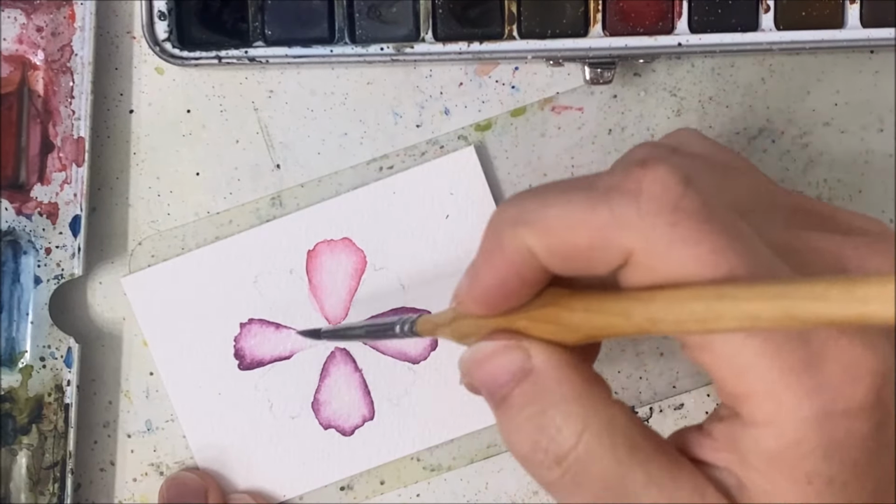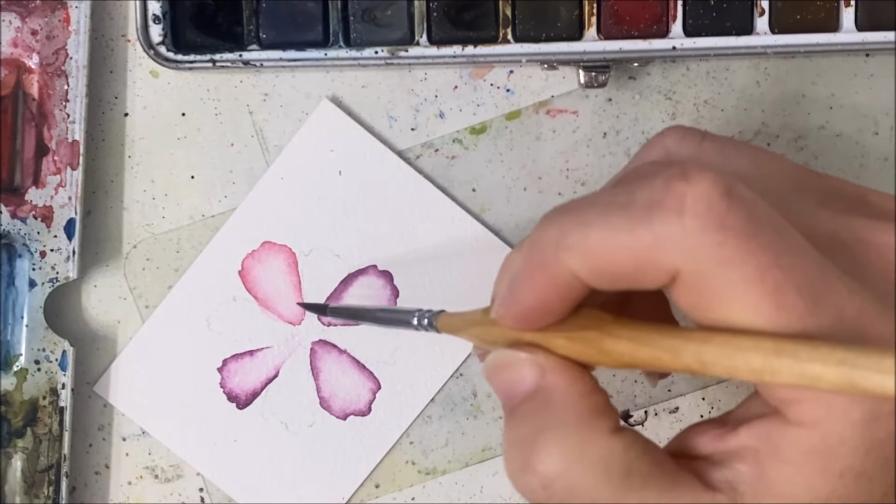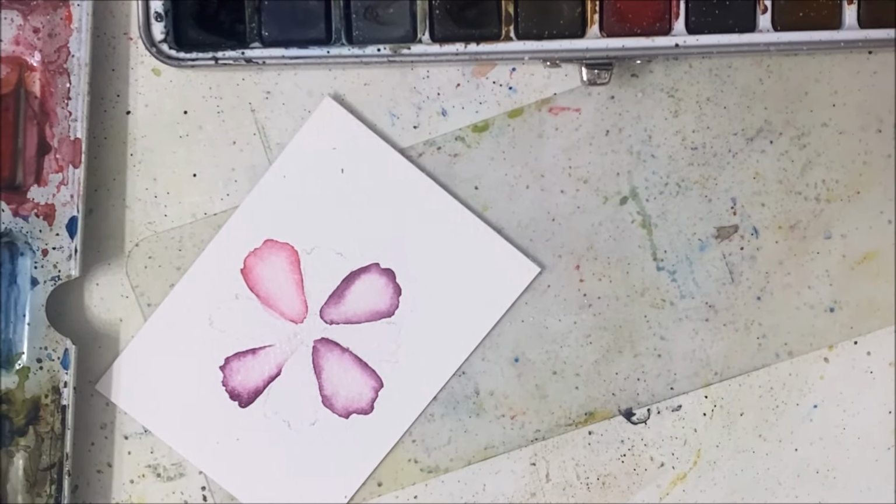So hold on, brief pause. I've done a circle here. Now I have to start filling in the center petals. So I'm gonna do these ones. This pink one really doesn't make sense, but oh well.